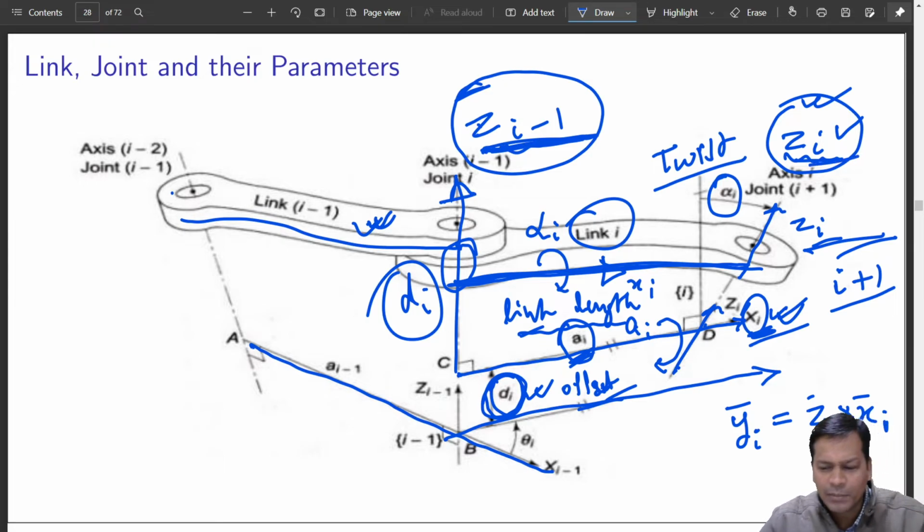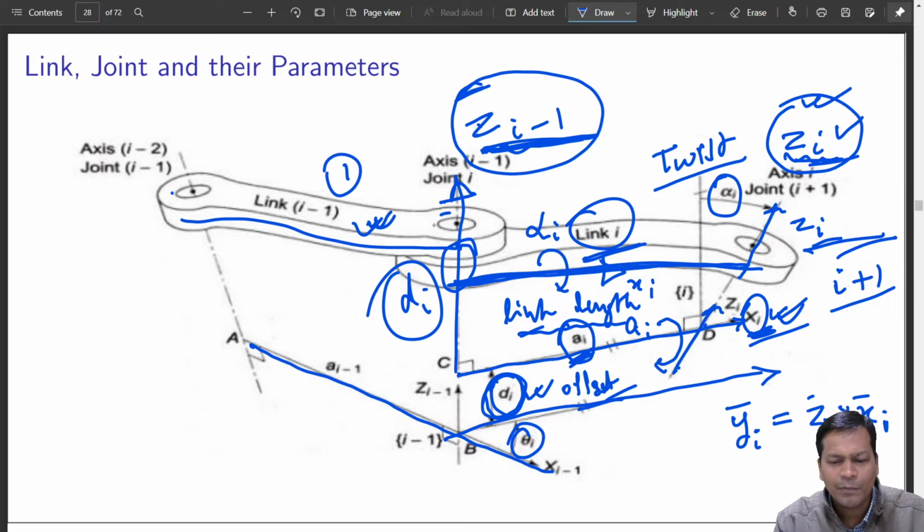So these are the four parameters which completely define the link structure. A link will have its length, and some angle of twist. That's all, that defines the structure. Once the structure is defined, it is never going to change. It will remain as it is. But what can change is the joint angle, because you have the second link rotating with respect to the first link using a motor which is fitted here, is it not? So definitely this will be your joint angle. Okay, so these are the four parameters which are very important.